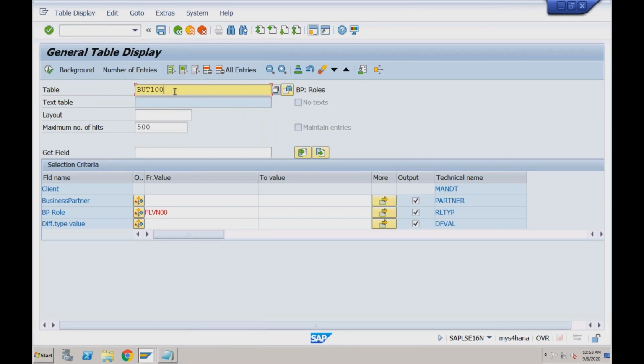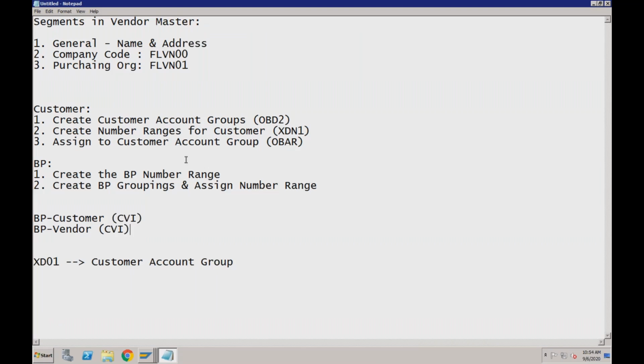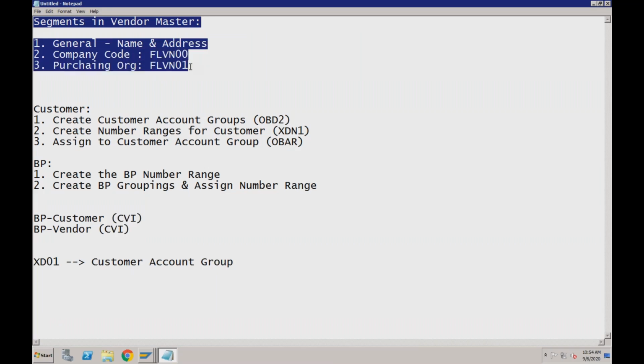In addition, for customer and vendor, if you are coming from an ECC background, your customer and vendor tables are untouched. Whatever customer and vendor tables were there in ECC, those tables are there in S/4HANA also. Which are the different tables in ECC? For general data, this is for vendor. Similarly, I will copy it for the customer also.